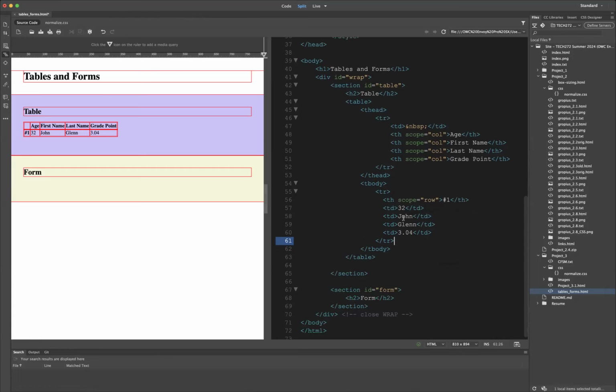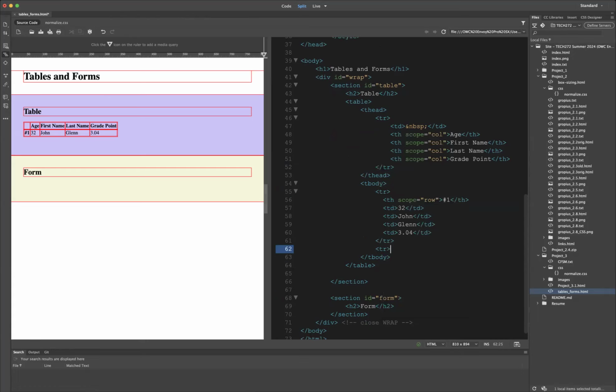It should match this, only we're using TDs instead of THs. So in the body, the first row, TR, TH, TD, TD, TD, TD. And I'm going to copy this. Actually, no, I'm going to do it right the next time.